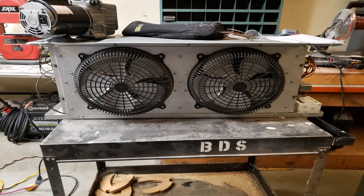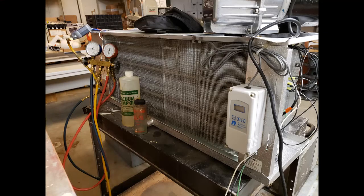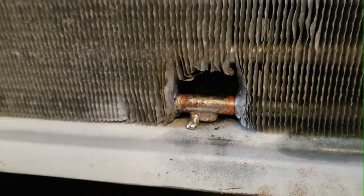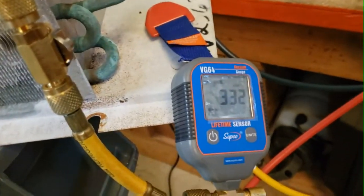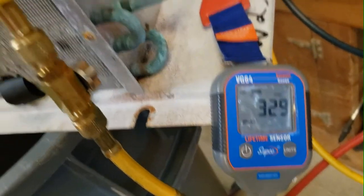It's refrigeration time. We went through our evaporator coil and condensing unit to make sure we don't have any leaks. When we vacuumed down the evaporator coil we did find a leak, so we had to do some repair work. We were lucky to find it — we got it soldered up, plugged those holes, and did a final vacuum on the unit to make sure that when we get it all hooked up we won't lose any of our brand new refrigerant.